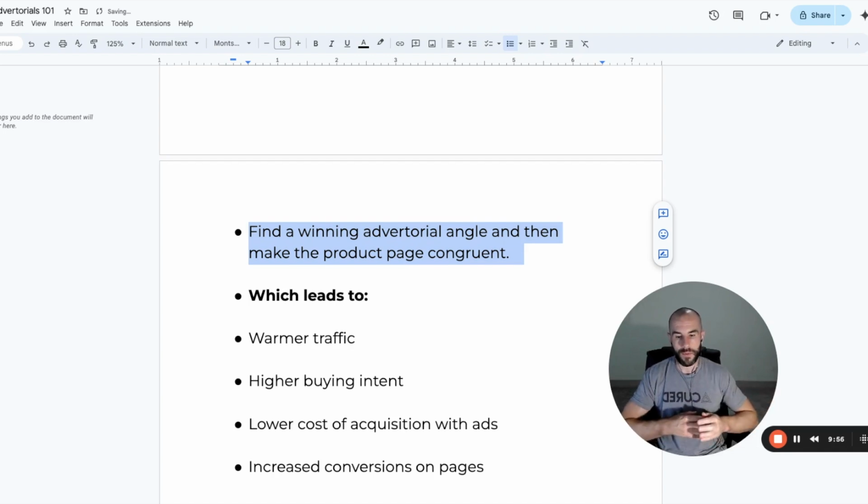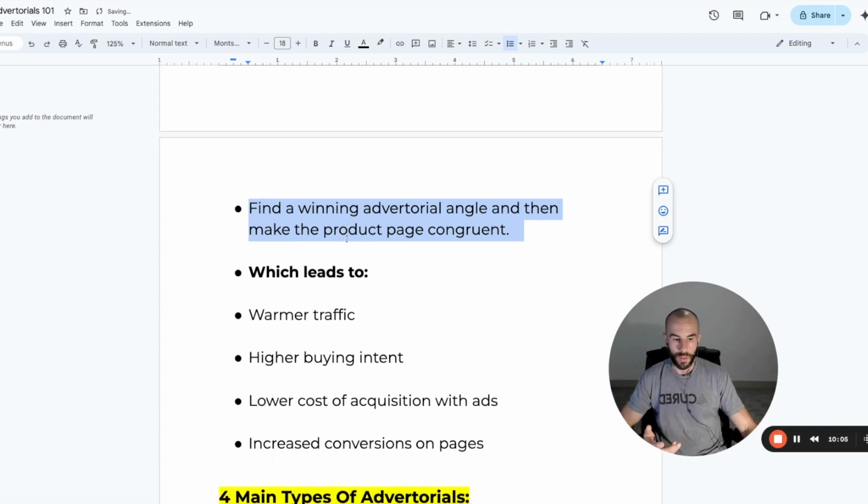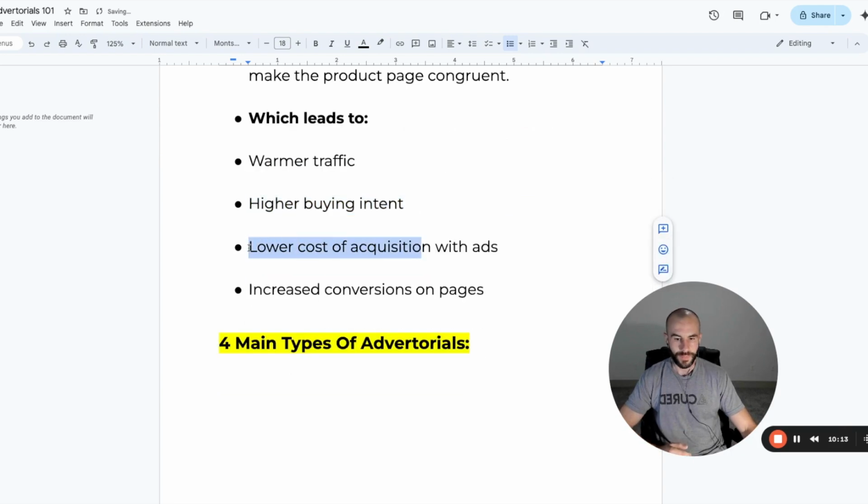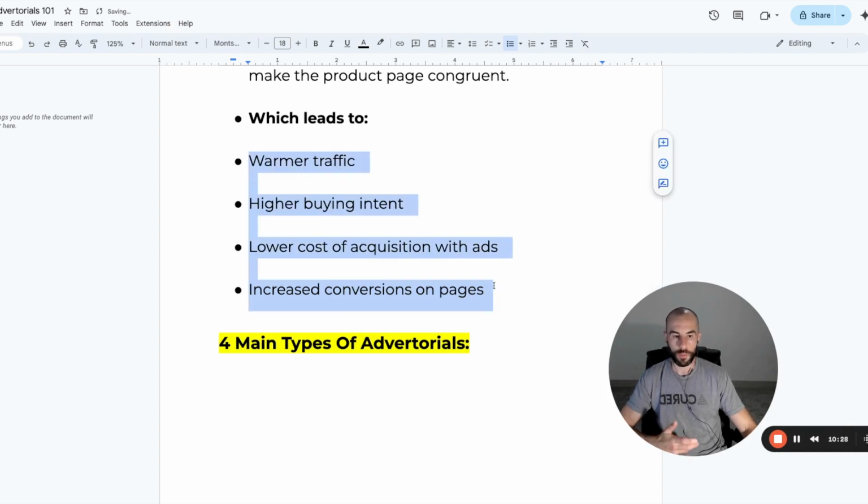And now you have 3 different kinds of symptoms that you can go after for the exact same product in the exact same funnel that's really easy to write and very simple to design. So when you do all this, what it does is it leads to a lot warmer traffic. People that land on the sales page have much higher buying intent. You have a lower cost of acquisition with ads and increased conversions on the sales page, which are the ideal dream of anybody who's running traffic for an ecom supplement brand. If you can get these 4 things going, you're in a really good place to be able to significantly scale.